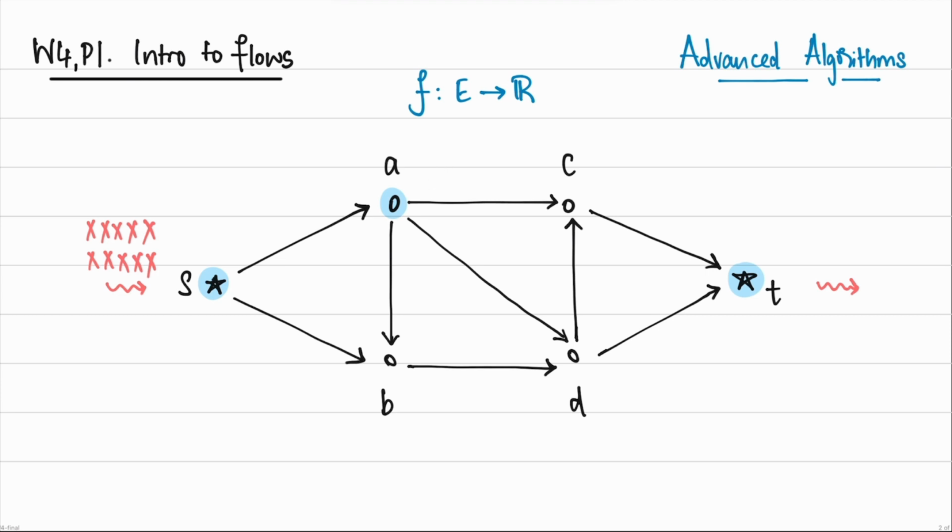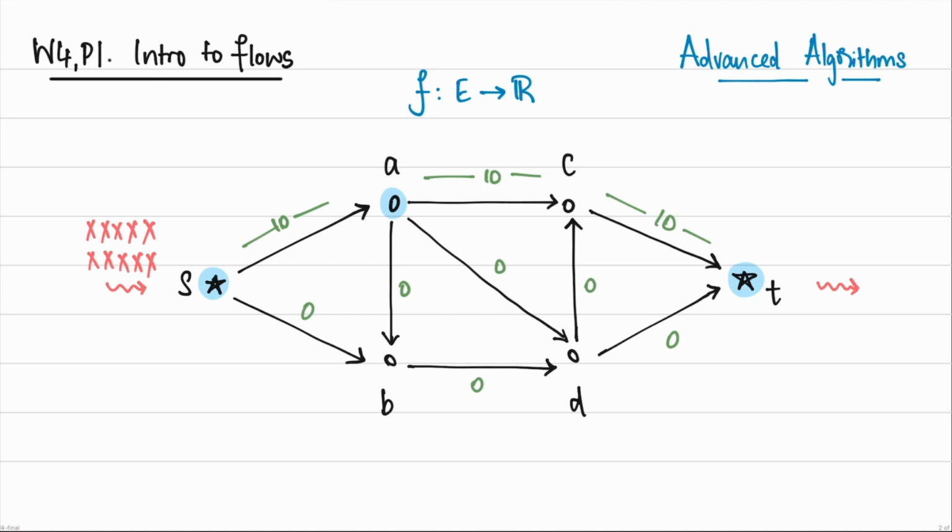So for instance, here we have S to A, so let's assign a flow of 10 here, and then we have A to C, another 10 there, and then from C to T, another 10 there, and it's 0 everywhere else that's not specified. So is this a valid flow based on the property that we just talked about, that nothing gets stuck and nothing gets manifested?